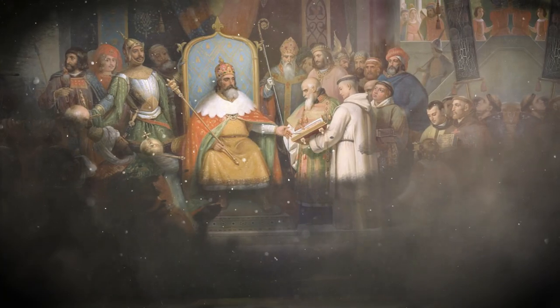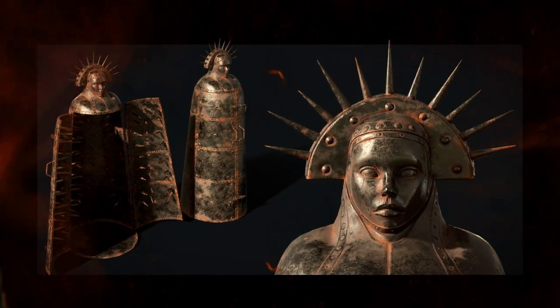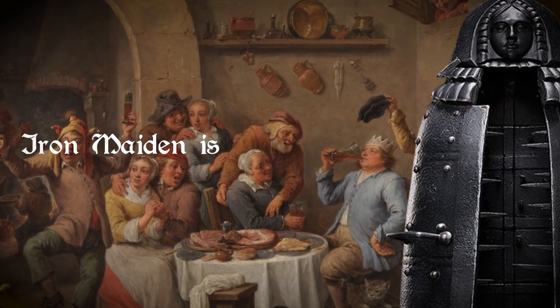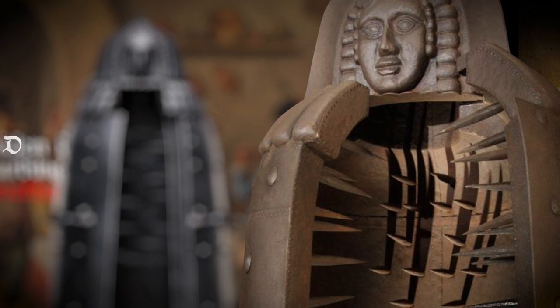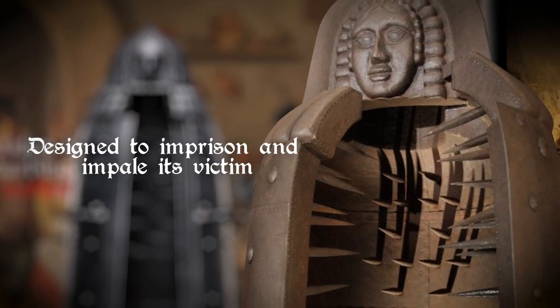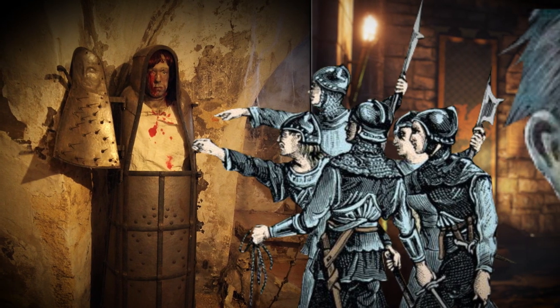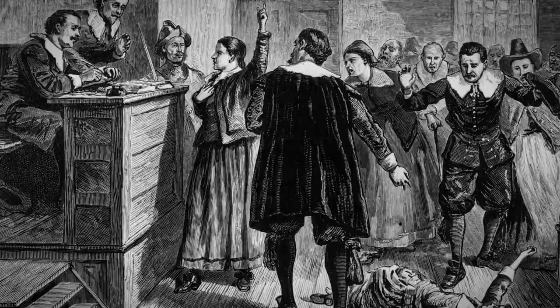And on the topic of iconic 70s rock bands… next up, the Iron Maiden. The Iron Maiden is one of the most famous medieval torture methods out there, yet thankfully there is little historical evidence to support the claim that it was widely used. Composed of a coffin-like metal box with spikes on the inside, the Iron Maiden was designed to imprison and impale its victim. While inside, interrogators could ask questions and extract information from their prisoner, who would have nowhere to run and nothing to focus on but the pain of their impalement. The device has become synonymous with the barbarism of medieval torture and is strongly associated with the Spanish Inquisition and the witch hunts of the Middle Ages.